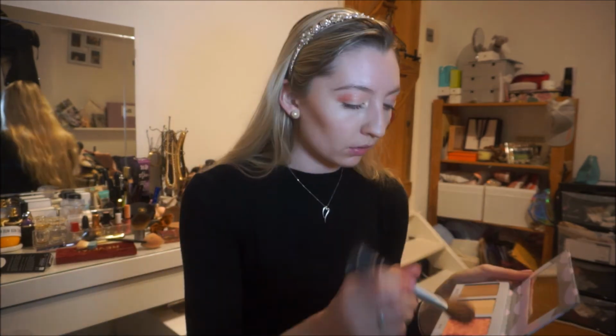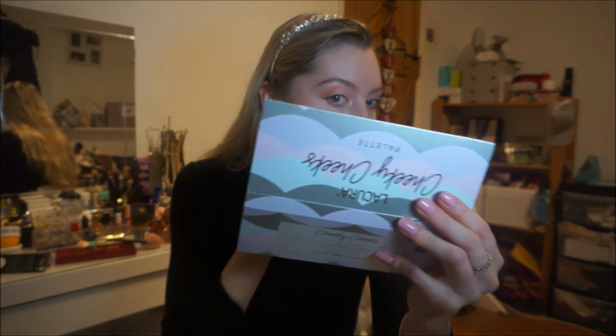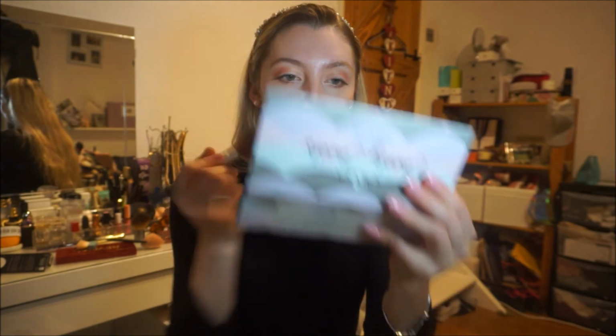Okay, so I feel like that looks really harsh, but I don't know, maybe if I stand back a little bit out of the bright light, it looks a bit more natural. Now I'm going to go to blush. When I do blush, I try and do a little bit more on my cheekbone and work up rather than straight on there. The bronzer went straight on. Is there any blush even going on yet? A little bit. Yeah, that's fine. I do a little bit on my nose. Like so. Like I say, it smells really sweet.